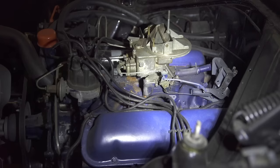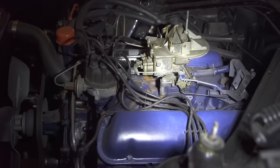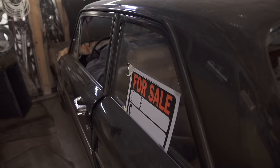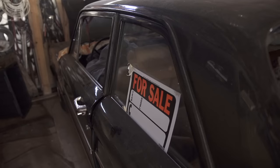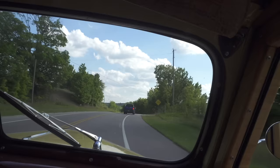That's got a 260 V8. The 260 was the second of Ford's small blocks - they came out with a 221 for just a little while, then it went to 260 and then 289. So there's a '63 Falcon. What are you asking for that? Five grand. Well that's a neat car. So you got another building you said? Yeah, cool.